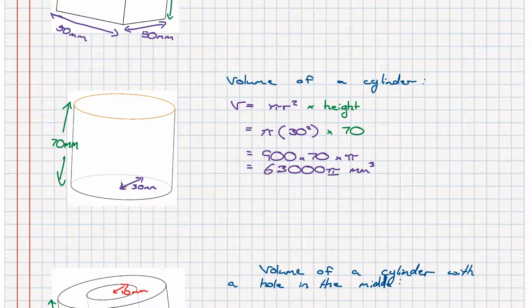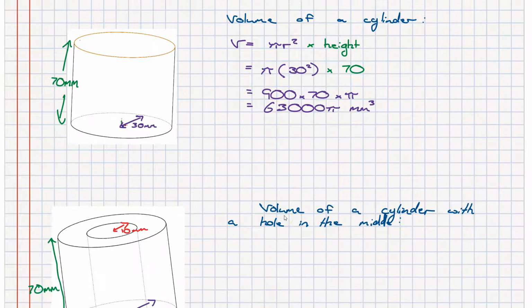Notice I haven't evaluated the value of pi there, and the reason is that if I leave it in this form, then it's in its most exact form that we can go for. If I turn pi into its numerical form and then multiply it by 63,000, then what I end up doing is introducing some inaccuracies into the final result. So right now we're in exact form. If we evaluate pi, we get an irrational number and then we lose precision. So we're not going to do that.